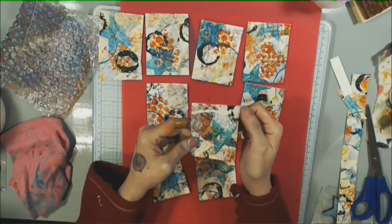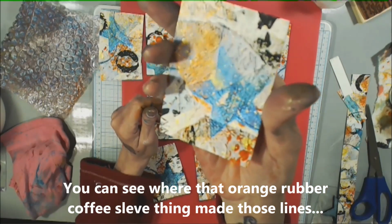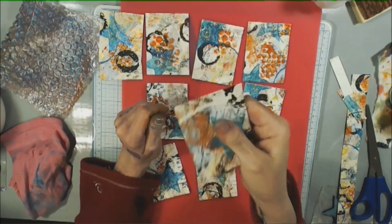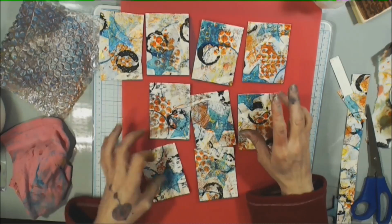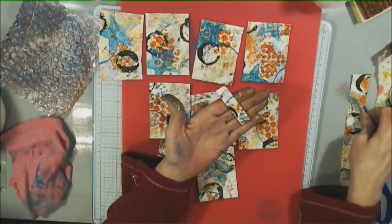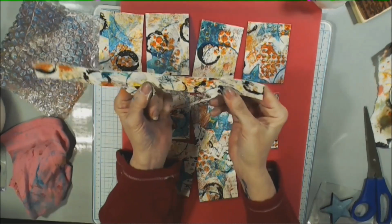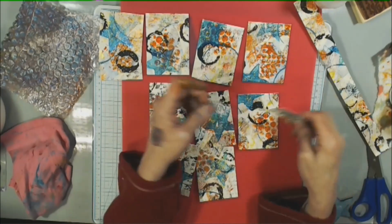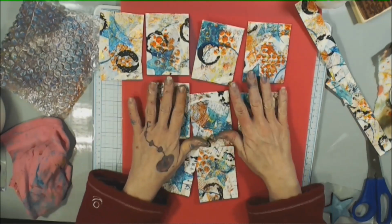Nine ATCs. All they need is a nice saying or something, so I can use my little word stickers or anything. And they all have a piece of star on them, either a full star or pieces. They all have a little bit of everything, which I love. I think they came out amazing. I love the colors. I have a couple little bits left from when I cut off, and then one long strip. These would make great inchies, and these are just little collage pieces that I can use on something else. So if I felt like it, I can even layer them on one of the ATCs, or just use them as collage scrap.